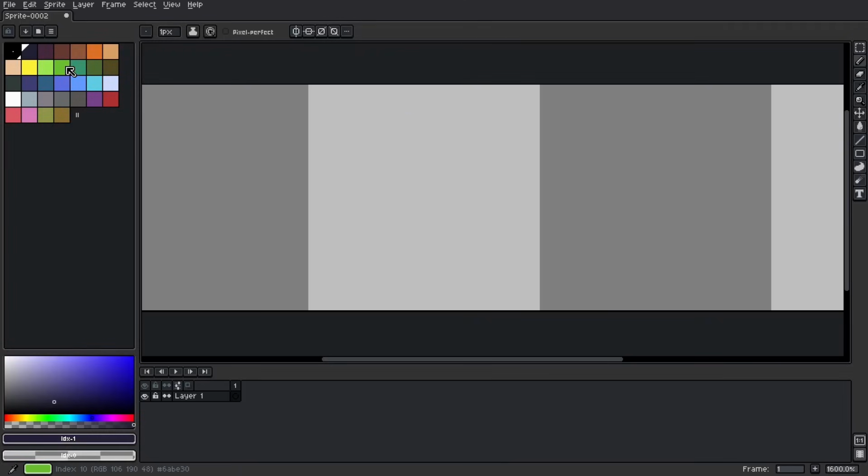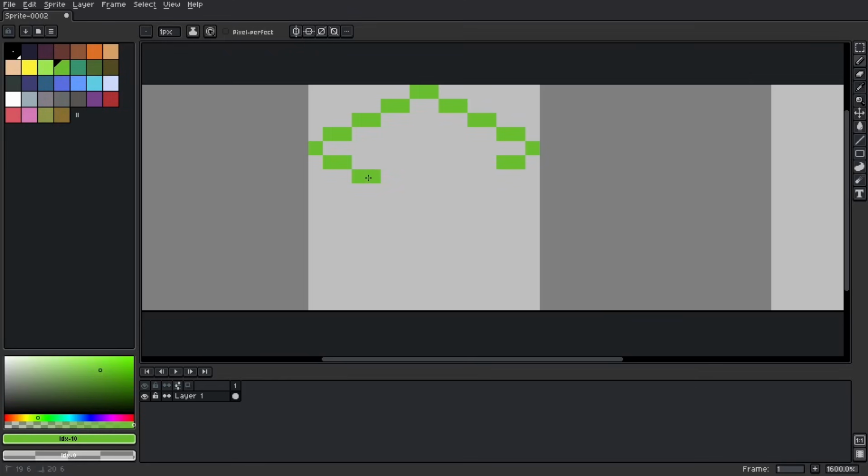So I'll pick a nice green for my palette here. Starting at the top, I'm going to draw 2 pixels through the center of the tile, then I'm going to continue drawing rows of 2 pixels until I reach the edge of the grid. I'll do the same on the right side. To complete the top face, I'll do the same 2x1 pattern from each side until it meets at the middle.